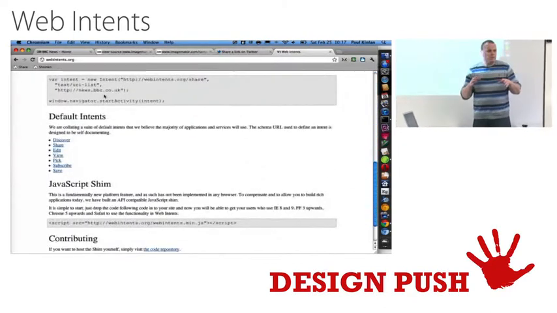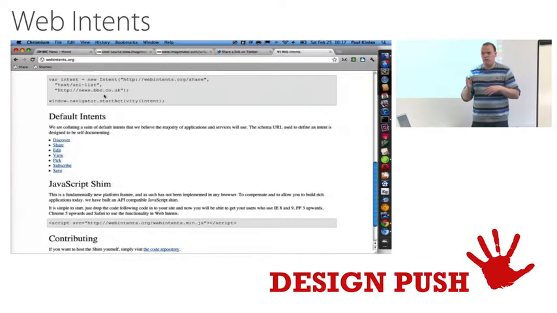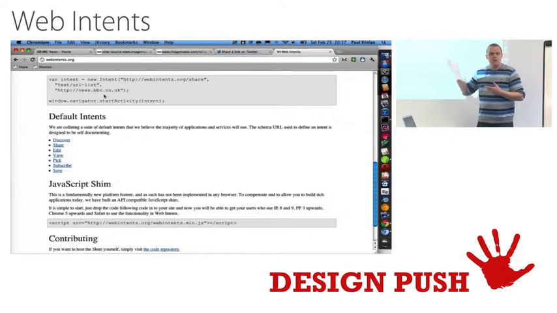But it's kind of obvious, you know, you share an image, you share a video, you share a link, and all these type of things. We talk about intents as URIs and URLs. The reason why we've got them as URLs at the moment is because we can point them to individual pieces of documentation. So things like webintents.org/pick, that's the pick intent. It doesn't have to be that. I mean, we can probably change that at some point.